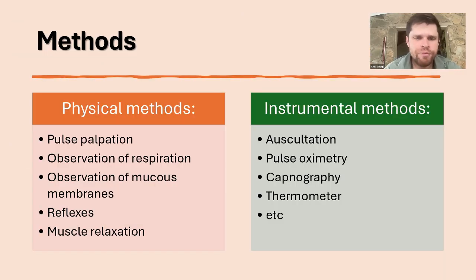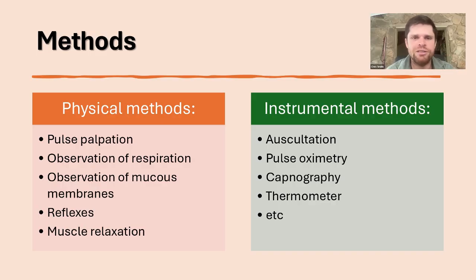Okay. So now moving on to, let's say the dart has worked, and now we can move on to some of just our basic monitoring methods. Okay. So some of the very basics that you can do in the field without any equipment, okay, would be pulse palpation. Okay. With the ruminants, this is all very difficult things to teach over a PowerPoint. These are things that we actually need to do practically. Okay, so it's much easier to have a sleeping buffalo or to have a sleeping impala and show you where we can palpate.